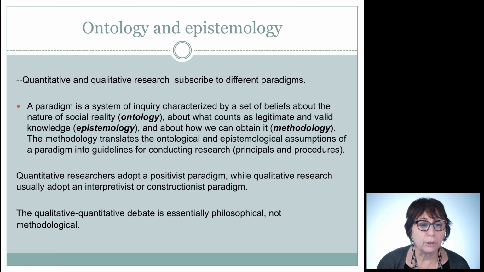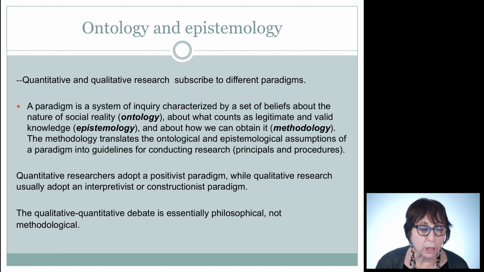Quantitative and qualitative research subscribe to different paradigms. What is a paradigm? A paradigm is a system of inquiry characterized by a set of beliefs about the nature of social reality, that's the ontology, what counts as legitimate and valid knowledge, that's the epistemology, and about how we can obtain it, and that is the methodology. The methodology of each paradigm essentially translates the ontological and epistemological assumptions of a paradigm into guidelines for conducting research. In other words, the principles and procedures people should adhere to in that paradigm.